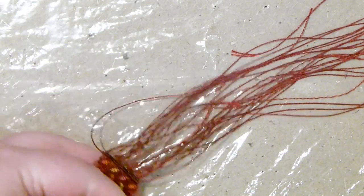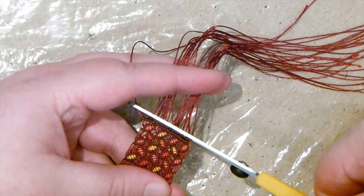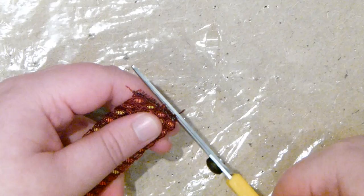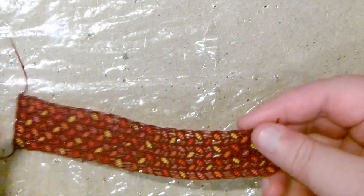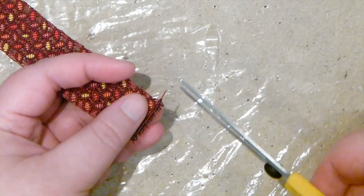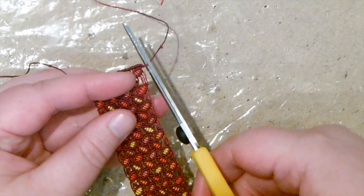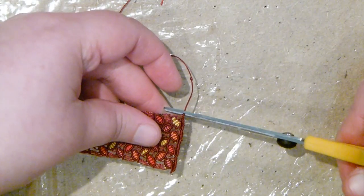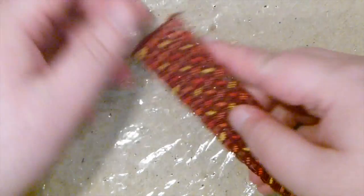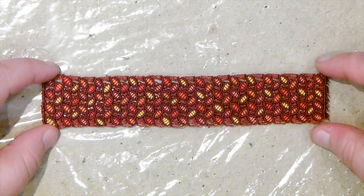Put the glue away again, and then just go in and cut off. Leave about 1 millimeter or 2. You don't have to get right up to it. And then get rid of all your excess threads everywhere, so nothing weird is sticking out. Because now the next step is to use your ribbon ends to actually finish it off so we can make it into a wearable piece.